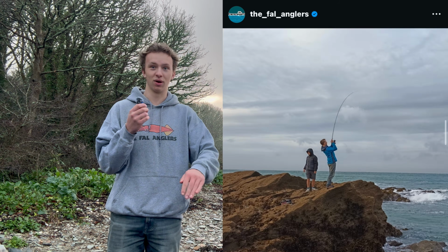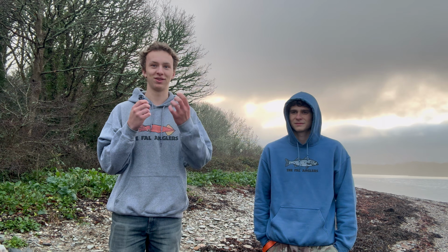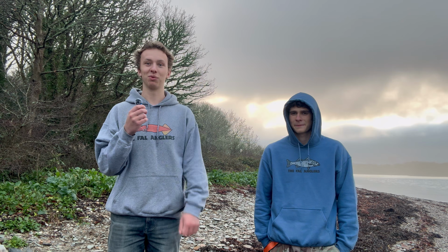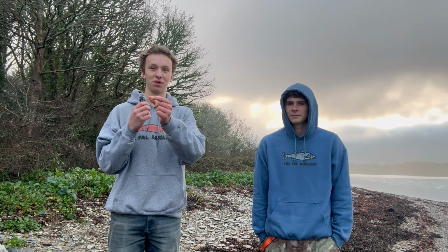Everyone was looking, so I was like, oh, I've got a massive one, massive bass. And then it starts stripping my line. It shoots all the way out, and I think this is ridiculous. And then it pops up, and there's a seal with a bass in its mouth and my lure. And I was at that point, I just wanted the lure back. It's a very expensive lure. It's about £25, custom made. So I was striking like that, and eventually the hook bent out.